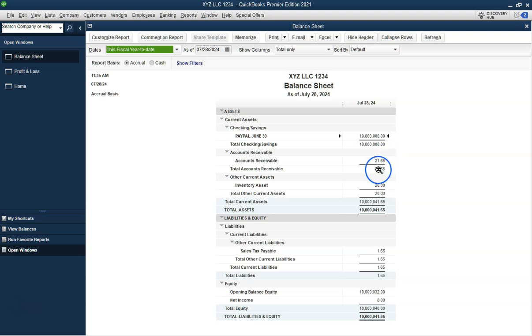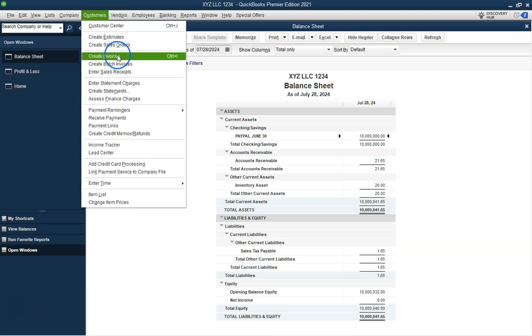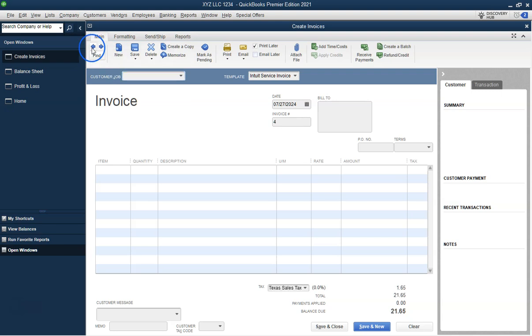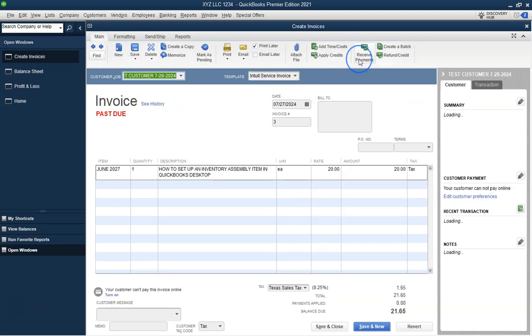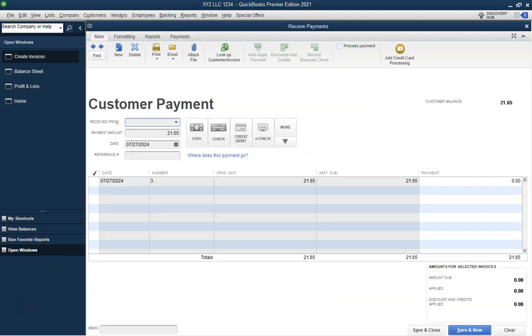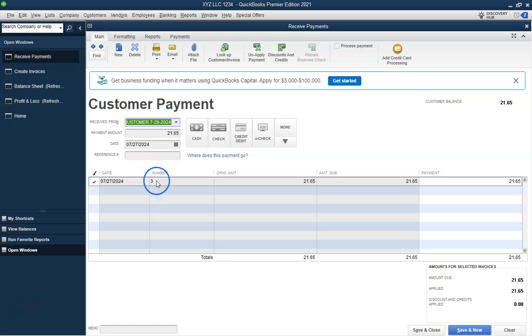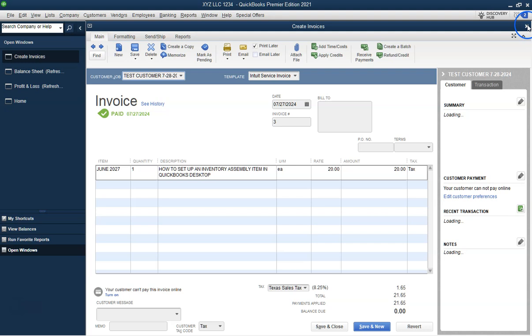Under Columns, select Previous Period. Check the box for Previous Period, and, if desired, check Previous Period Change to see the dollar and percentage change. Click OK to apply the changes. Your profit and loss report now includes columns for the previous period, allowing you to easily compare the two periods.